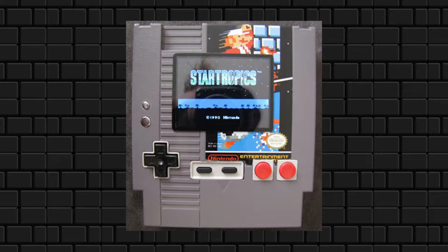So the first one that I found was a modified NES cartridge that was built to play emulated NES games. It's a controller basically molded into an NES cartridge. I mean, it's that simple. An NES cartridge turned into a console. Hey, I heard you like NES, so, yo dog. Star Tropics. That's cool. Is it a Game Boy Color screen, do you think? I don't think so. It's probably just custom, but that's pretty cool. Crafty. I don't imagine it being comfy in the hands. No, but it's just neato keen.